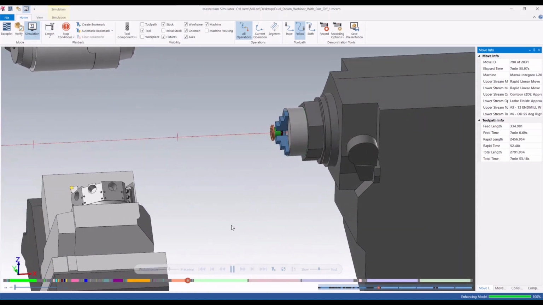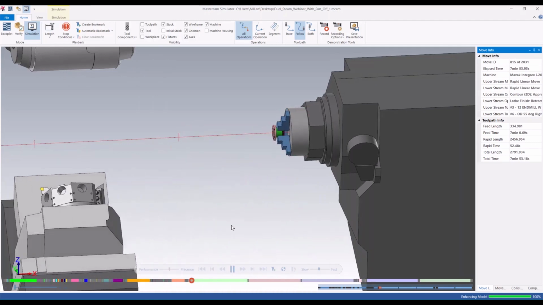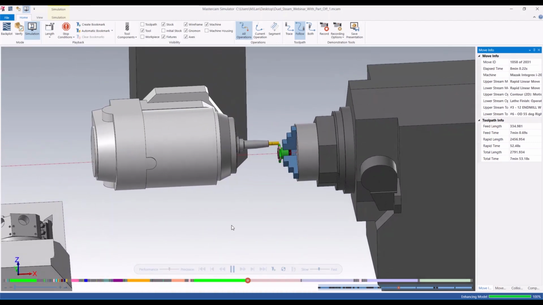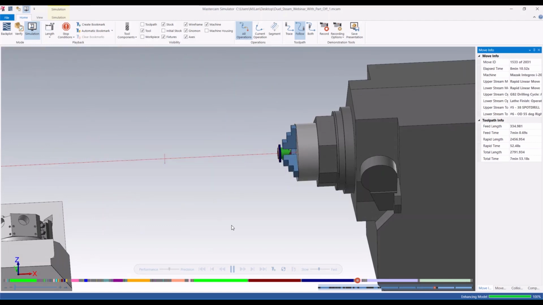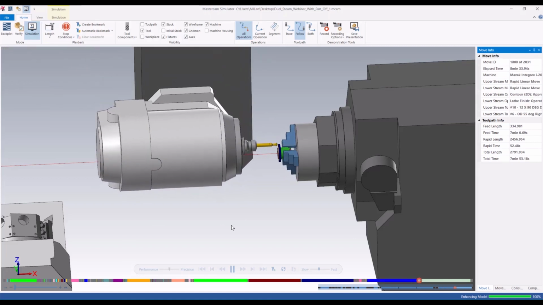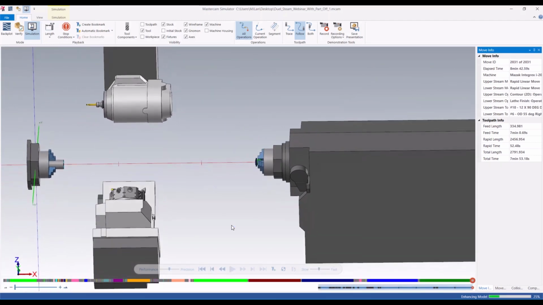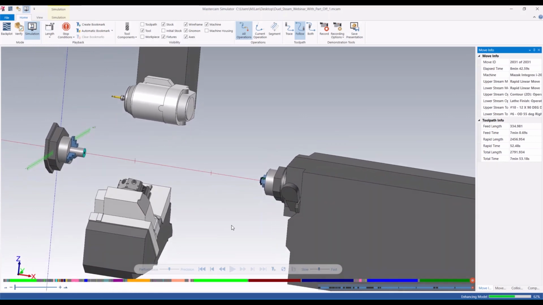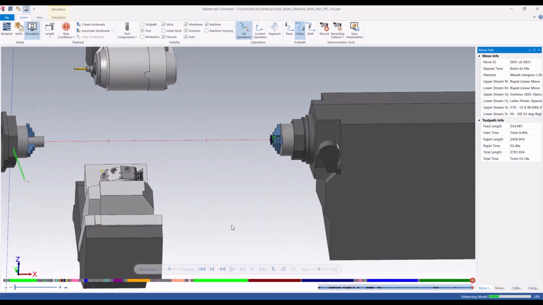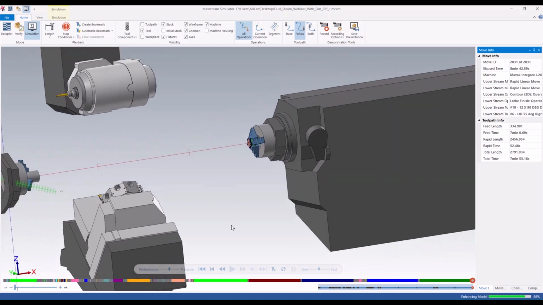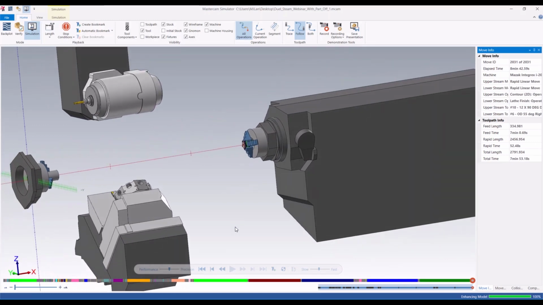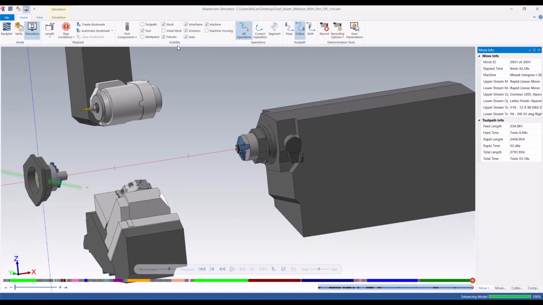Rough. Finish. Build a profile. Spot the holes. And cut the chamfers. So basically you can catch all these little problems before it goes out on the floor, and you can be confident that you hand your machinist a good program that they'll be able to run without any problems.